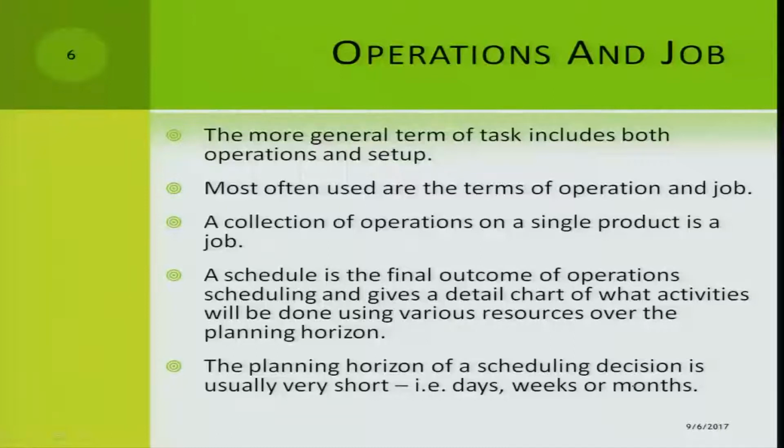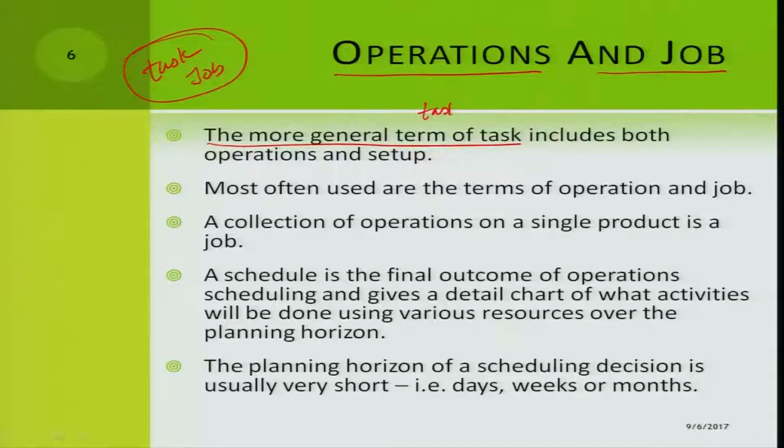Okay. Now in manufacturing, one other term that is heavily used is operations and job. People sometimes use the term task, and then there is job. Many a time people use these interchangeably, but they are actually quite different. Task is a more general term. Why is it a general term? Because it includes both operations and setup.